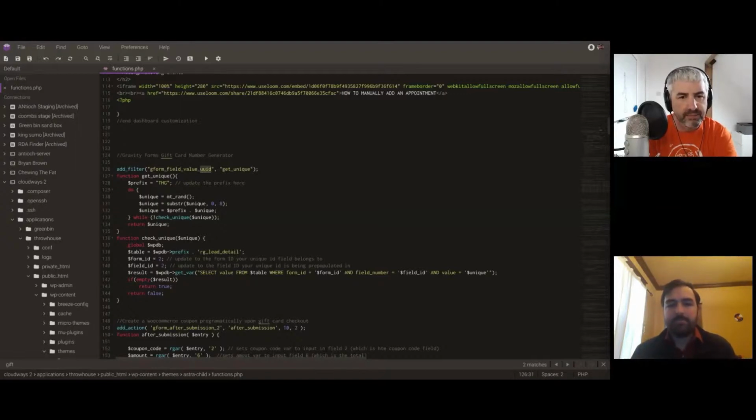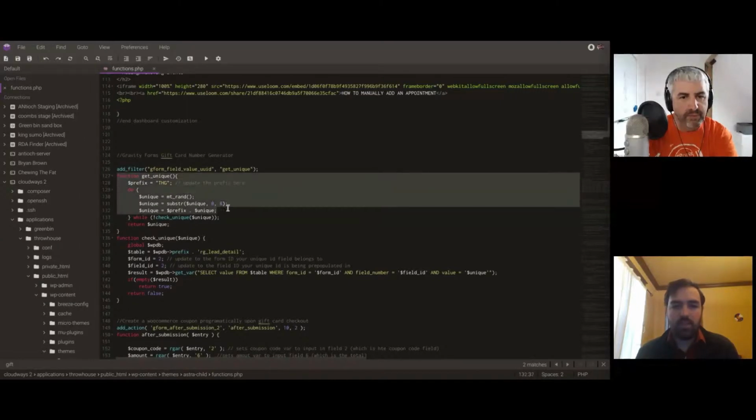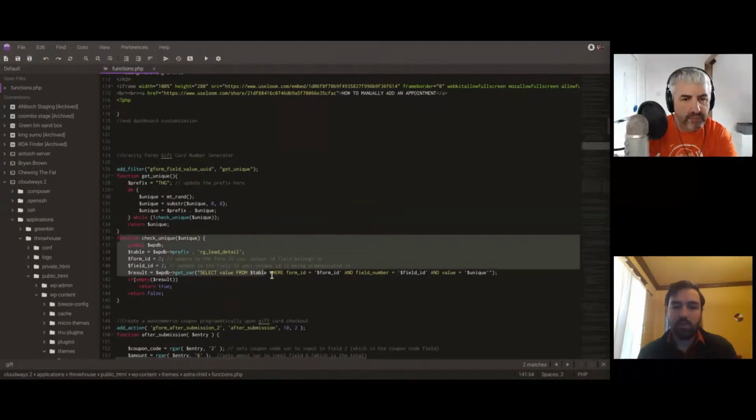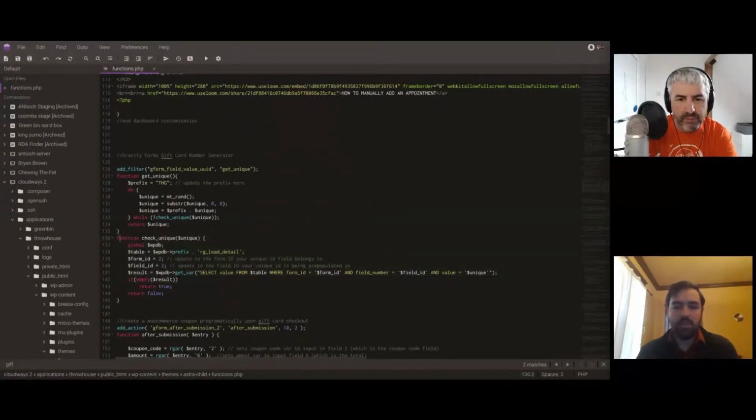Basically, the function creates a random string that's eight long. Then it does a loop: while it's not unique, it just keeps going. What the loop does is an SQL lookup in the Gravity Forms meta table and checks if the gift card code is unique.